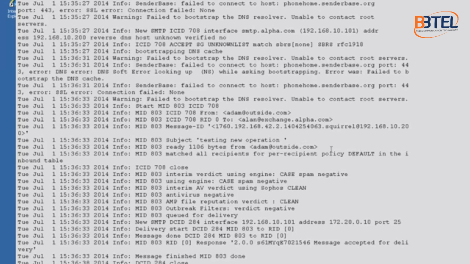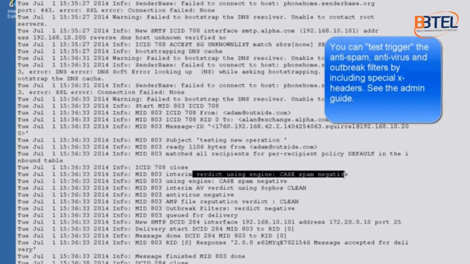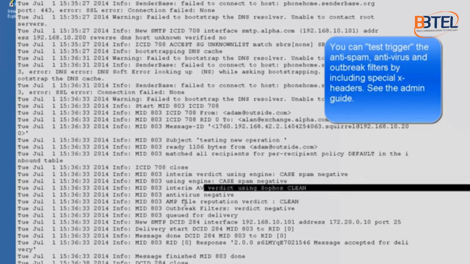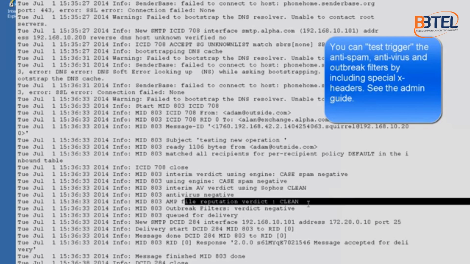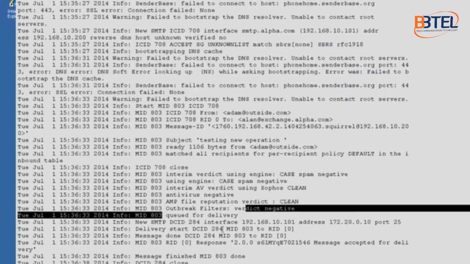Everything came in and matched on the recipient policy table. The interim verdict on the CASE engine is negative. So that means there is no spam. Spam is negative. The antivirus is clean. The AMP reputation is clean, so it's going through all the engines.